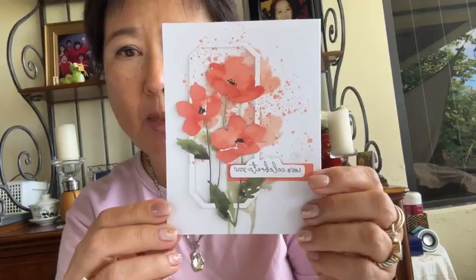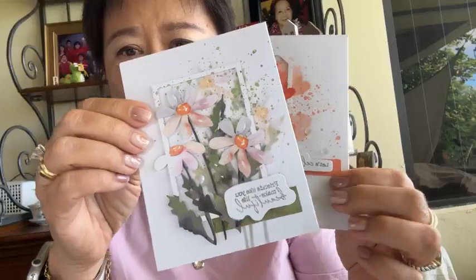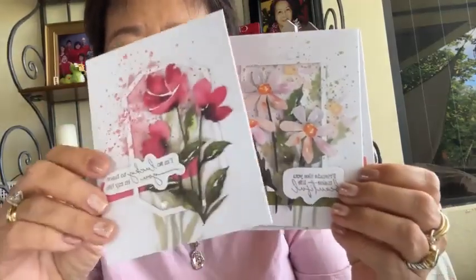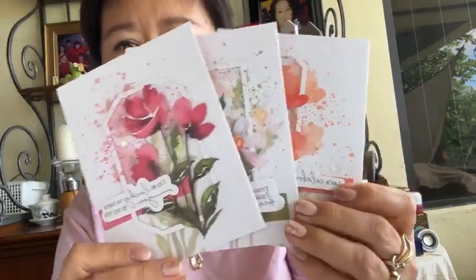Originally the class was for the Haunted Home, but it sold out so fast that I'm not able to offer that class. So instead I'm going to sub in another Paper Pumpkin class. This is last month's Paper Pumpkin cards — it's so beautiful. For those of you who have not yet experienced Paper Pumpkin, I encourage you to drop in and join the class so you can get a real, hands-on experience of what Paper Pumpkin is all about and how easy it is to create beautiful cards. These are so simple.